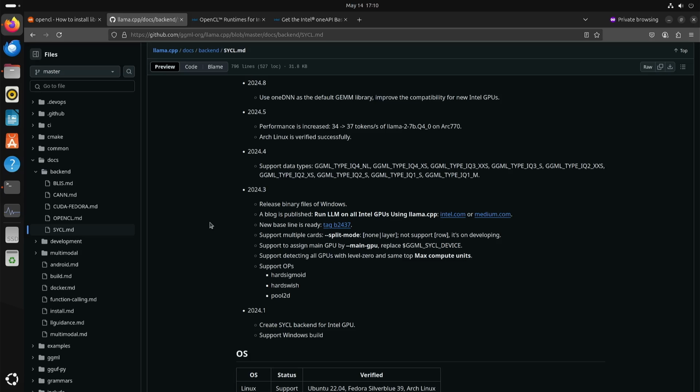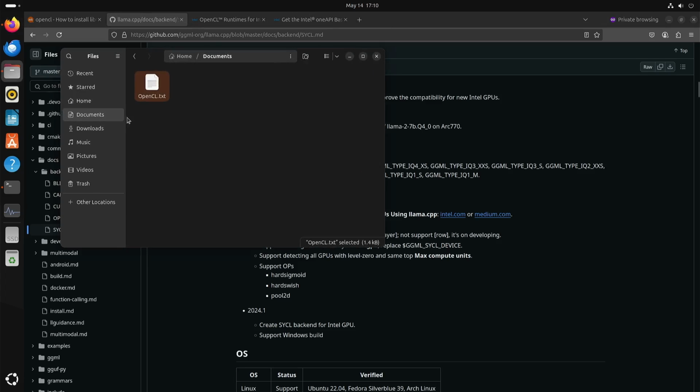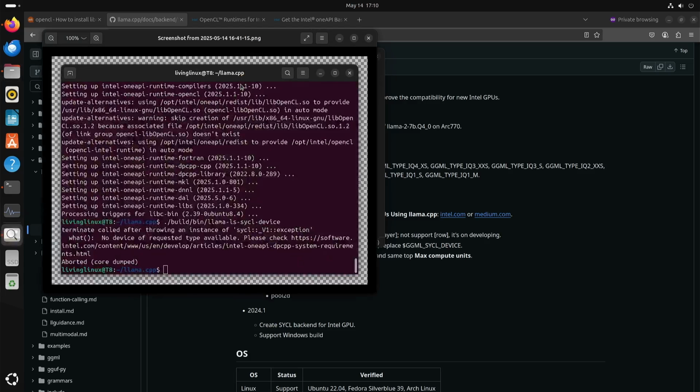So yeah, it's a pity that I wasn't able to get this working. I was able to get up to here. I was able to build it, and then when I wanted to see if there is a device available, then it said it's not available.